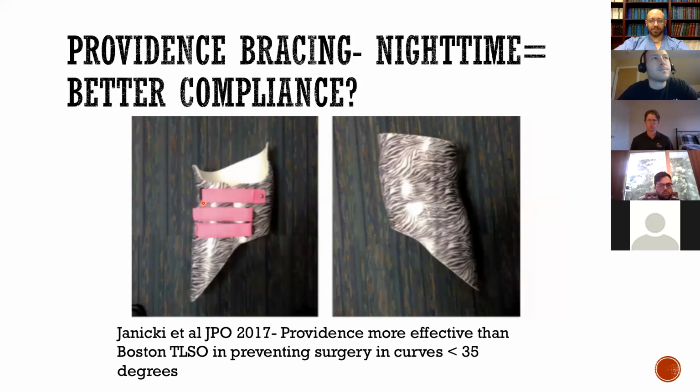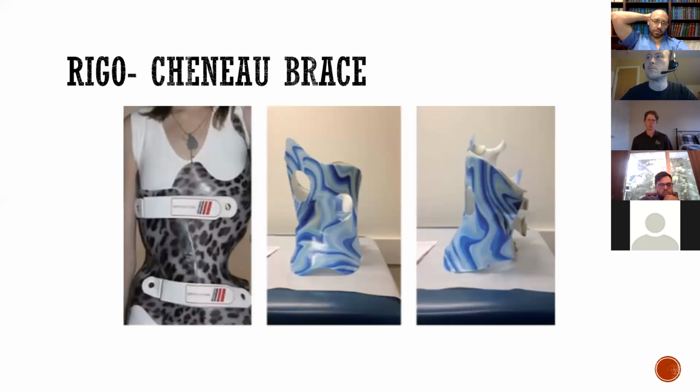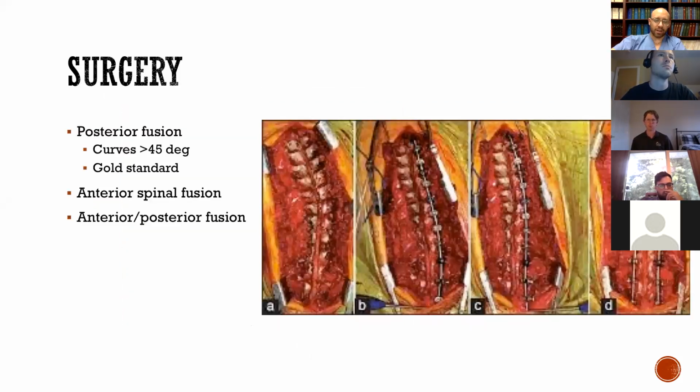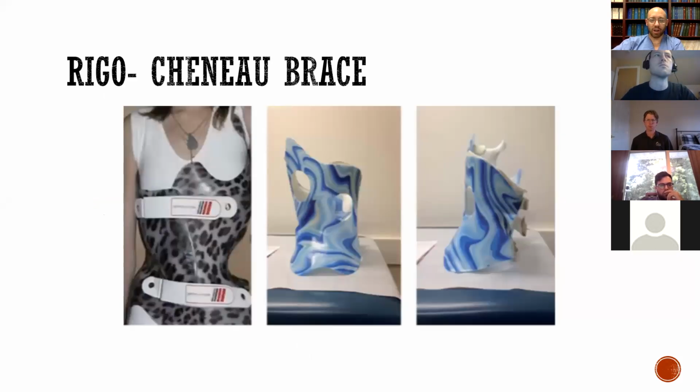And this is a little bit lower profile, the theory being that if you have a big honking brace, kids aren't going to wear it. So this one's a little bit lower profile, and kids might want to wear it a little bit more, and it suggests that they might get a little bit better compliance. I don't know what this one is, but this one looks very fashionable. I don't know, it's French. And these are really low profile.